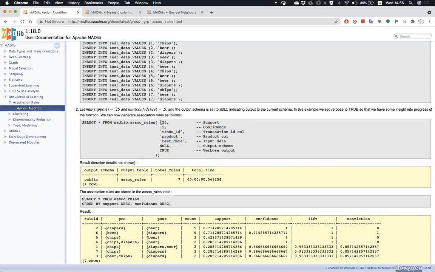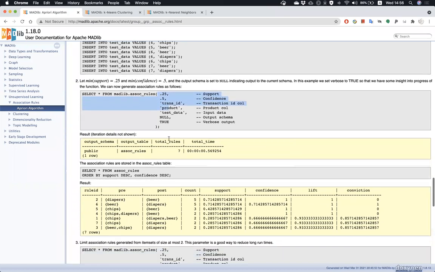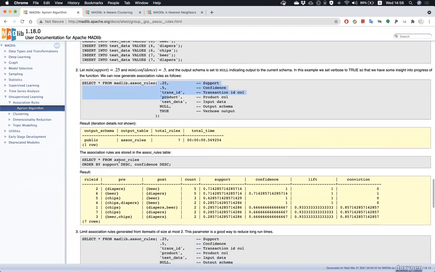You tell it, I want to find all the association rules with, for example, support larger than 0.25 and confidence higher than 0.5. If you run this, the database is going to automatically create a new relation for you.